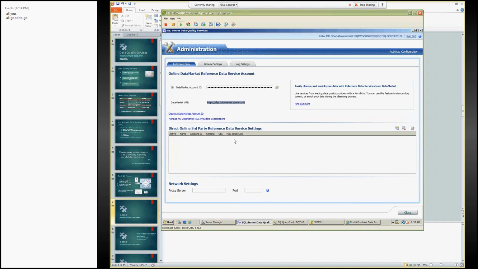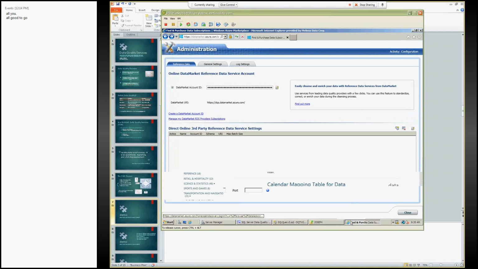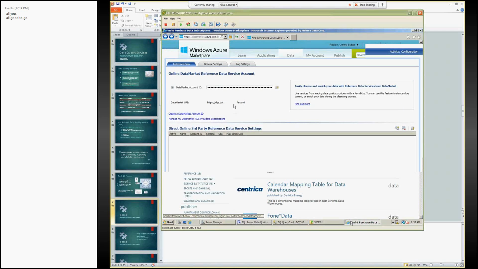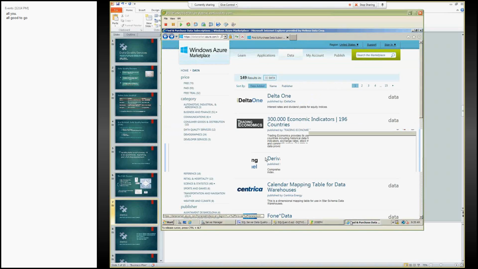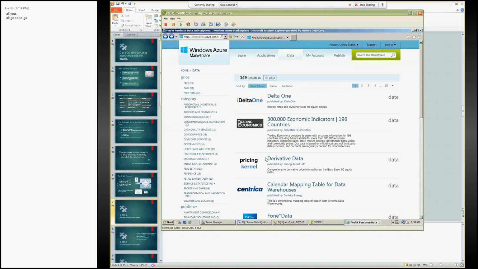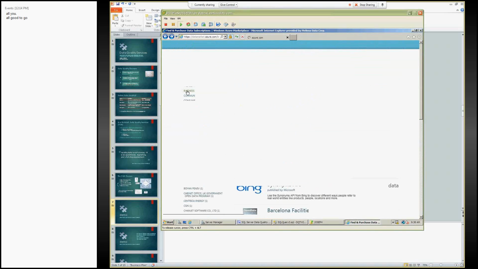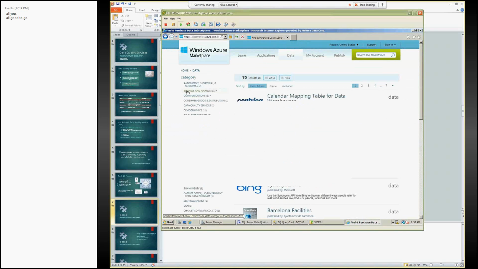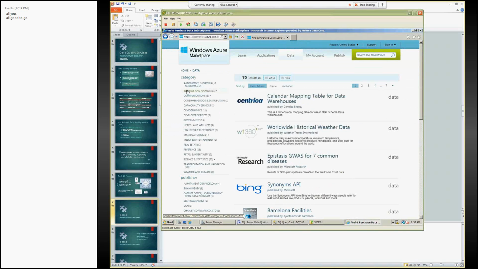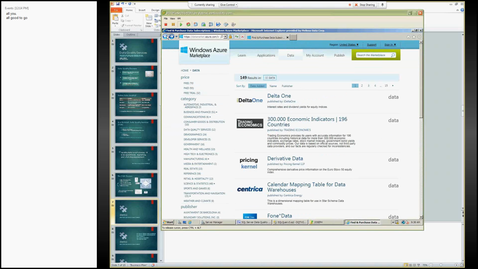And if we actually have that pulled up here, the Azure Market is where you'll find a lot of different data sets. You can find reference data sets here. You can find reference data services here, like what Melissa Data provides. Some of them will be free. Some of them, of course, are premium data, so you'd have to pay for them. The price that you're paying probably scales with the goodness of the data that you're getting.